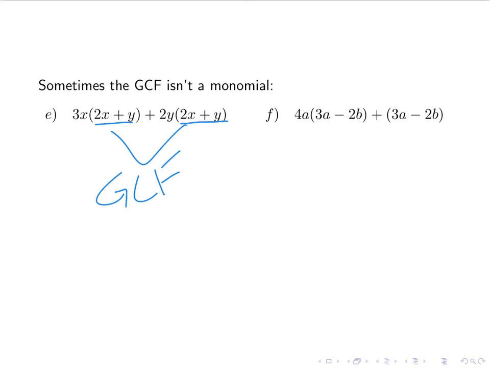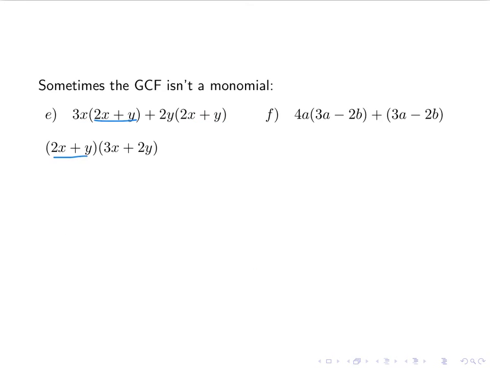And everything that's in the parentheses, again, assuming it's the same thing, is your GCF. And when I factor it out, I am left with, in parentheses, everything that is not underlined, which I have now underlined twice. So for this example, we're going to have our 2x plus y, it's my GCF, and then, again, everything that's now in red goes in the other parenthesis. Including this plus sign, which a lot of people tend to just make disappear, so that plus sign's still there.